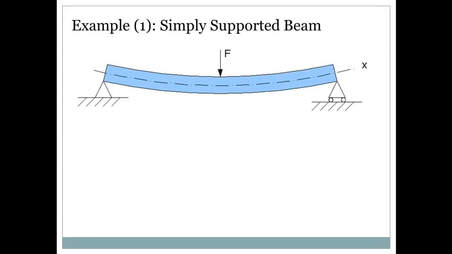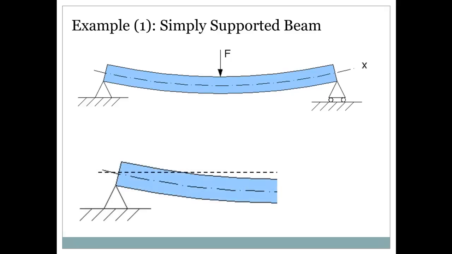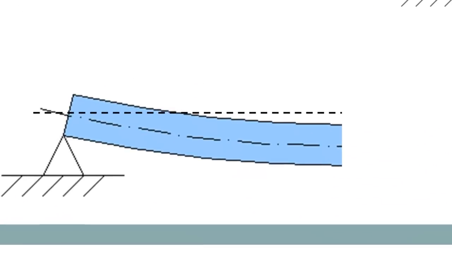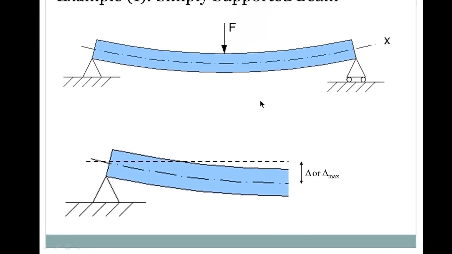So this is the first example we talked about. So what is the deflection then? If we take just half of the beam and we look at the distance between the neutral axis before the beam is loaded and the location of the neutral axis after the loading, this is the delta, or the deflection. In our case, this is the maximum distance we can get, because I'm taking the deflection at the midspan.